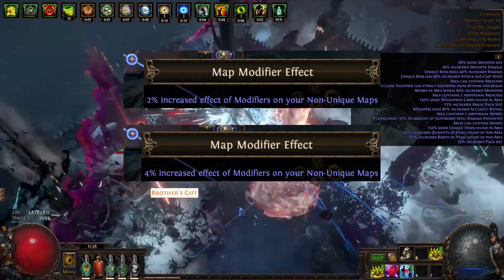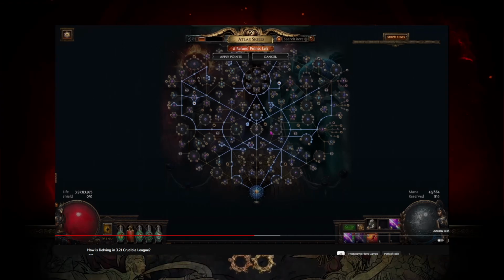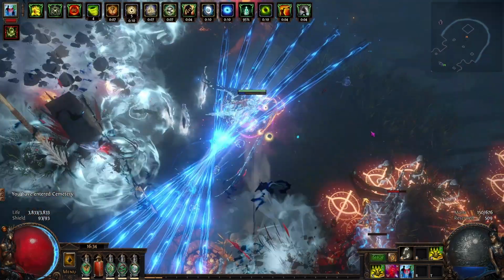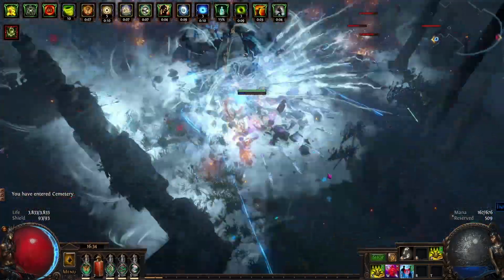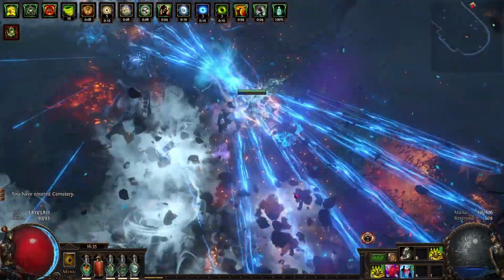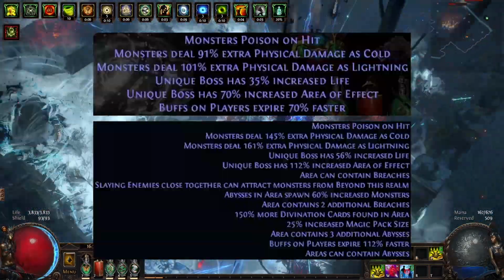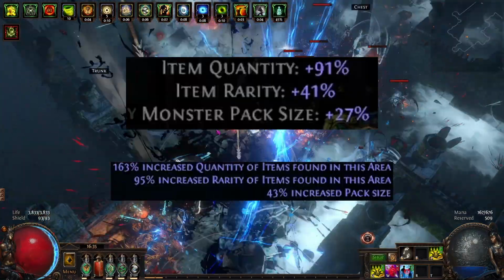I showed off one of these strategies in my Delve video, where I take enough of the adjacent map drop chance so that it was guaranteed, and ran a strategy with shadow shaping in order to guarantee that my map drops were Crimson Temple. That strategy still works, but I wanted to take a different route this time and focus on the top of the tree, in order to get 60% increased map modifiers. What this does is scale the modifiers on the map, making it more rippy, but also increasing the quant, rarity, and pack size of the map.